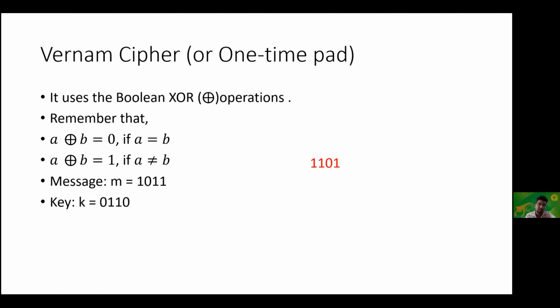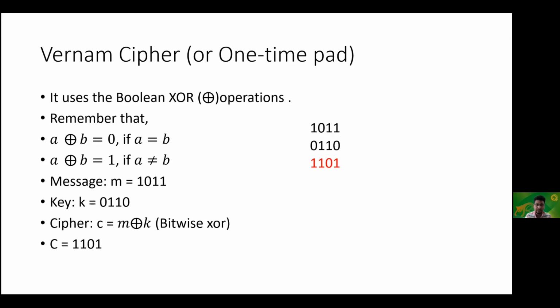And for this, you need a key or password which is the same length as the message. So you have a four-length message, you need a four-length key. And how do you compute? You perform a bitwise XOR of the key and the message. Simple as that. So for example, on the right, we have this message on top, and in the middle is this key. And we have computed the cipher in red. In the first digit, they are different, so the output is 1. Second digit, they're different, 1. Third digit, they're the same, so the output is 0, and so on.